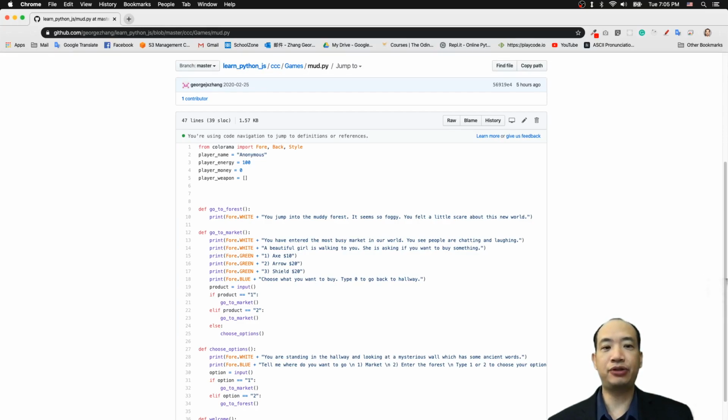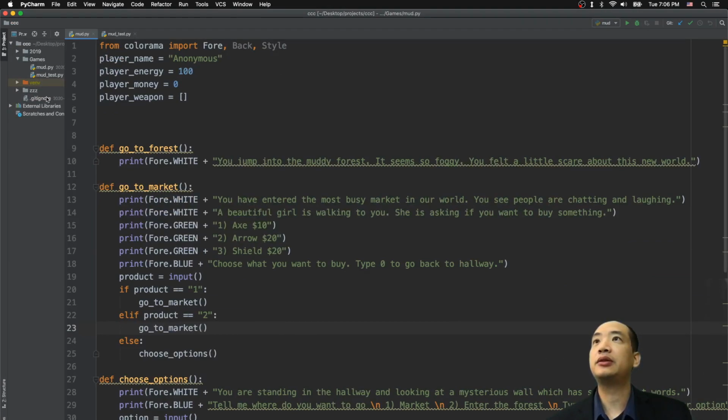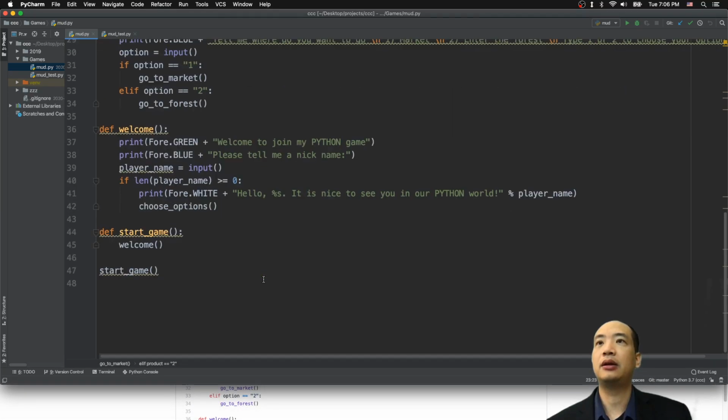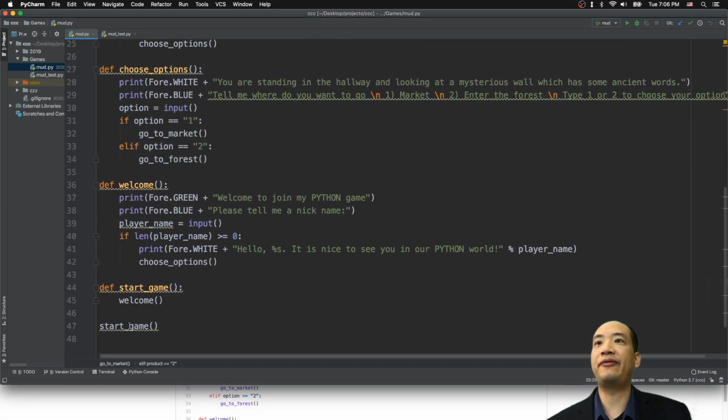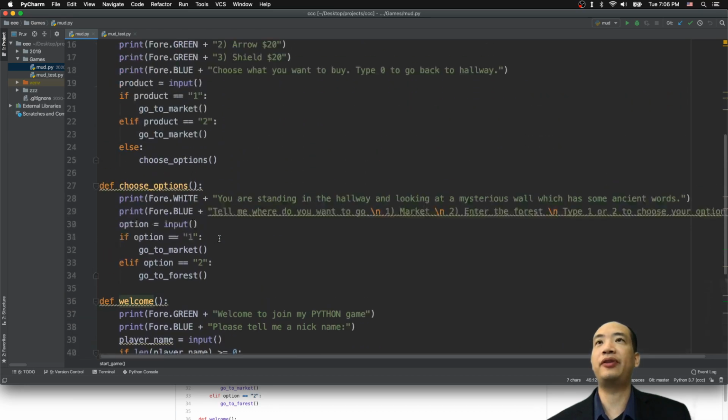So I'm going to open my PyCharm. You don't have to follow me for the Python things. For example, I work on this Mac game. I create a function called start game, and then I have the welcome message, and this welcome message will call different options.